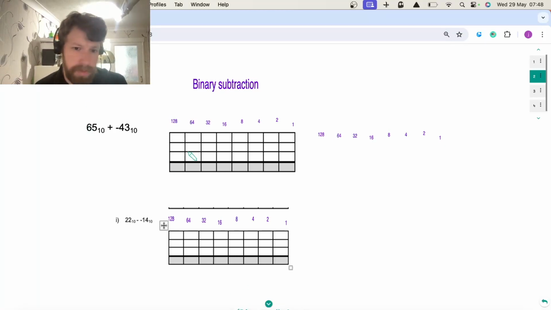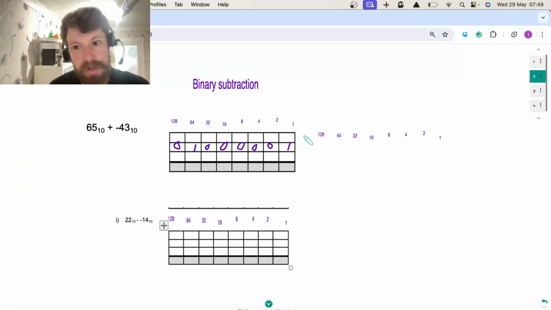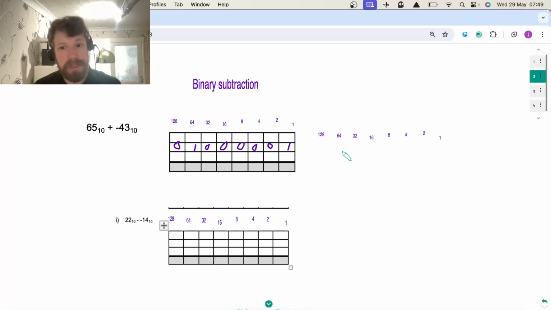So 65 is positive, so let's just pop that in there. So that's going to be 1, 0, 0, 0, 0, 0, 1. And that's all good. Now for 43, it is a negative number. So first of all, convert it into a positive number. 1, 0. And then that's just going to be 1, 0, 1, 1. So that's positive 43.